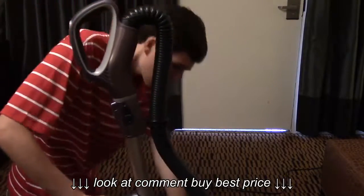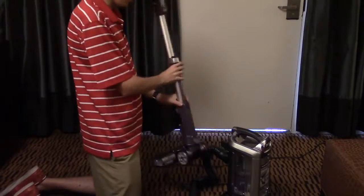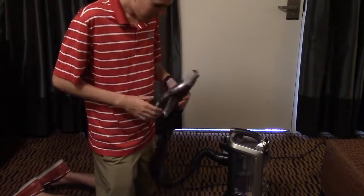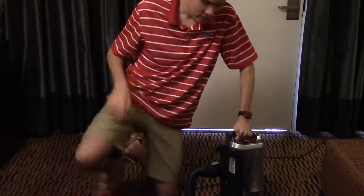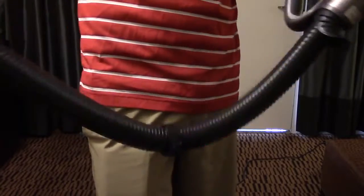First, press the lift away button, undo the cord clip, take the handle off, take the wand off — at this point we should have three pieces: the wand, the power head, and the handle. We can also take the hose off just to do a quick check. A lot of clogs actually come in right inside where the hose and the machine meet. To take that apart and check inside, turn the vacuum so that you can see this unlock button, press down, and pull out. Visually inspect each end, make sure there's nothing stuck in either end, and try to look straight through — if there is something stuck, a broom handle works very well.